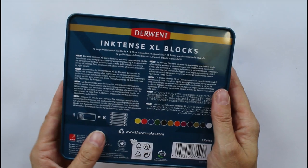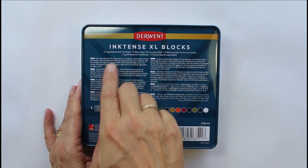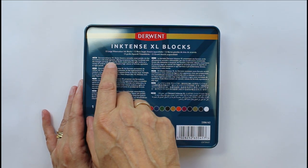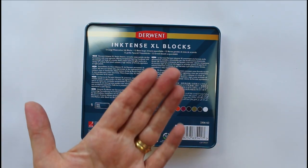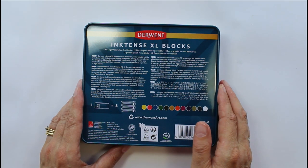So if we turn it over and have a look here, it probably says pretty much the same thing. Versatile water-soluble ink-like formulation with vivid pigments, so the lovely bright colours, offering exceptional layering. So it mentions that again, so that's one thing we need to remember, is they dry permanently and then we can build them up and get that intensity of colour.